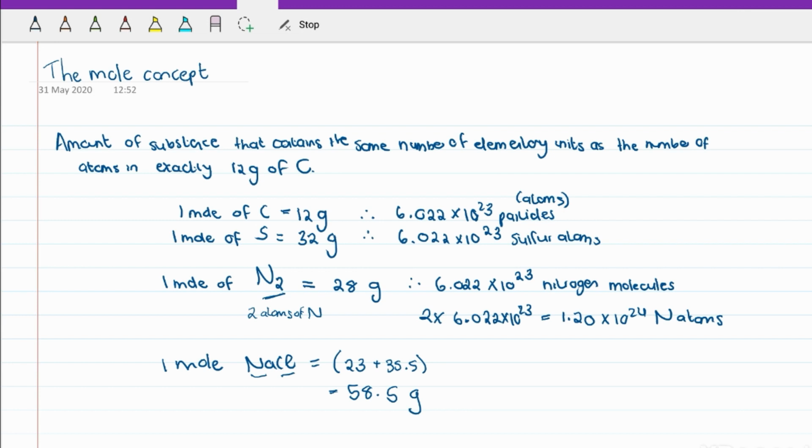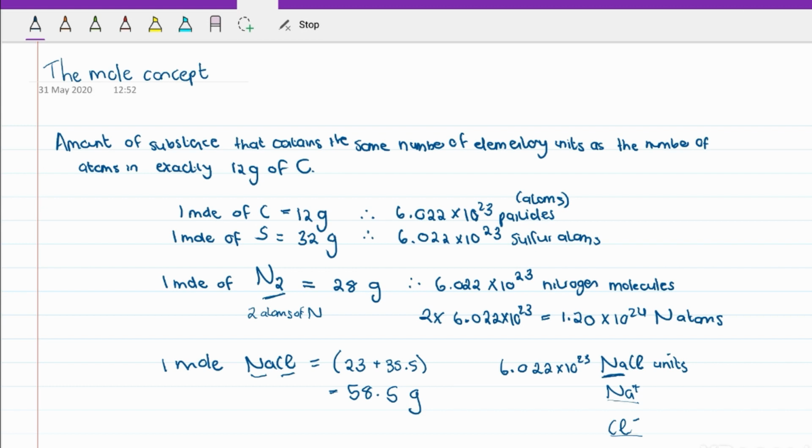And you can now even work out, if this is the amount of grams of sodium chloride, how many sodium chloride units do you have? This is the amount of sodium chloride units, and we also refer to that as formula units. If you want to work out how many sodium ions you have, there's only 1 sodium ion and 1 chloride ion. This is a cation, this is an anion. So you take that value and times it by 1 for the amount of sodium, and times it by 1 for the amount of chloride.